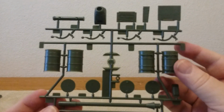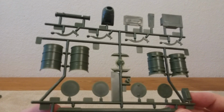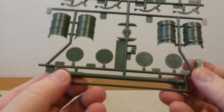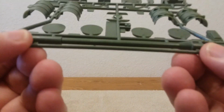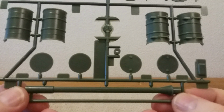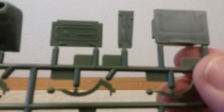Lay that up here. We'll grab another one out. I don't know, there's like six sprues, guys. Quite a few parts here. There's them barrels I was talking about. Goes on the back of the T-55. There's another gun. I'm sure this one's probably for the T-55. I don't know, I can't tell. The big gun. But, you know, there's a lot of detail in them. Yep.